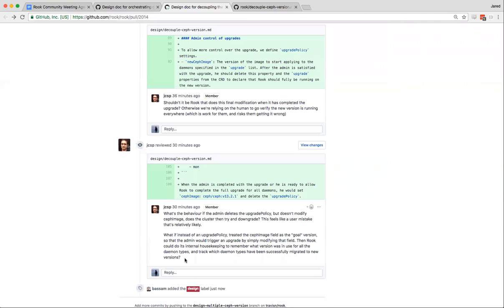Because if you went from Luminous all the way up to the O release, that's probably too big of an upgrade at once, etc. So define really what we're going to support with the upgrades. Right. Yeah. It immediately introduces a lot more complexity than just a single version that the operator manages, and everything's coupled together there. And this introduces much more complexity about mismatched versions and blocking operations or scenarios that we don't want to support and all that sort of stuff. So it becomes much more complicated.